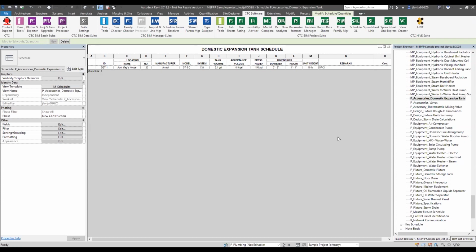We could take a non-native Excel schedule and actually bring it into Revit and be able to adjust it and play with it in Revit. So, cool features. But this is our schedule here for our domestic expansion tank. And as I said before, it's just basically pulling off of these parameters that are already built into our families that are out here.